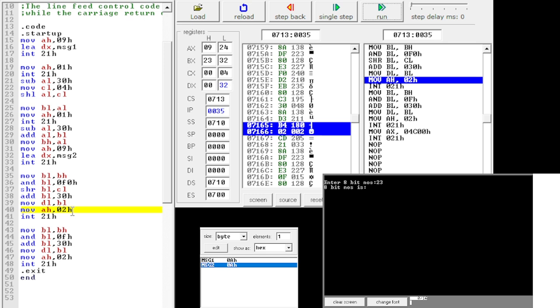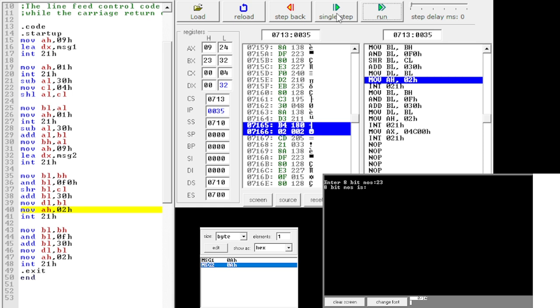Whenever you use DOS interrupt 02H, you have to put the value in the DL register. So we have moved the contents of BL to DL with the help of the move instruction, copying the content of BL into the DL register. Now our DL becomes 32 and with the help of this 02H interrupt, we are printing the contents of DL on our screen.